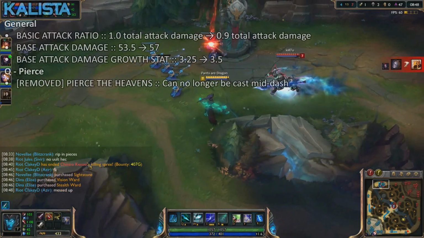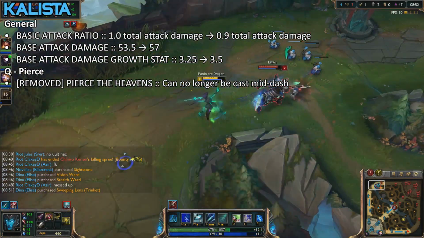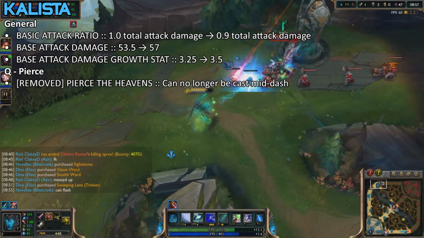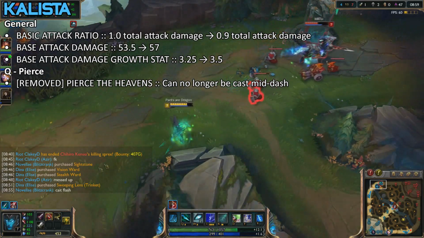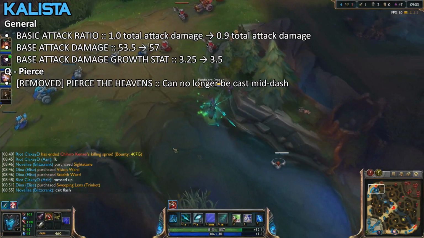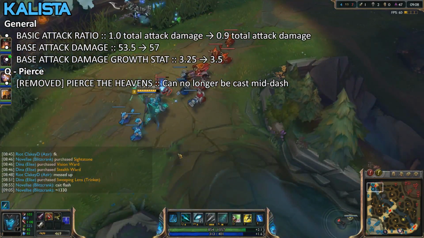Okay, so next up, let's talk a little bit about KALISTA. So this is the first time I've ever seen an AD carry get their basic attack AD ratio being lowered to 0.9. And I did do some math on her basic auto attacks at level 1. With no runes and masteries, this is going to do 51 damage per auto attack. And with runes and masteries, it used to be 65 damage per auto, but now it's going to be 62.